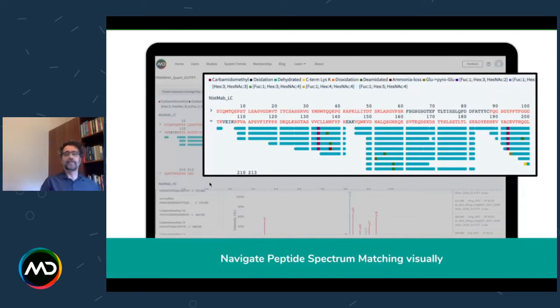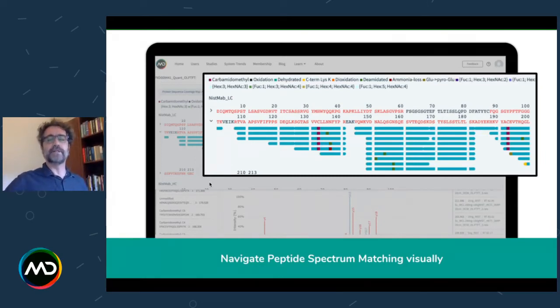So one thing that we heard from our members is that one of the big challenges is the large amount of mass spec data that they need to sift through, and it is really hard to navigate it all. So we made the inspection of the data more visual to aid the analysts navigate the results.